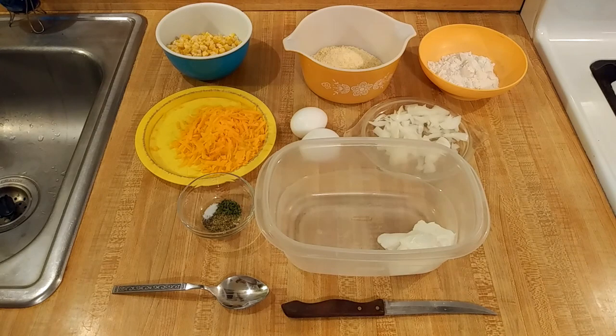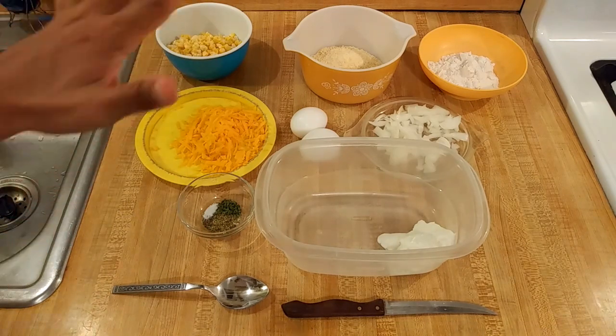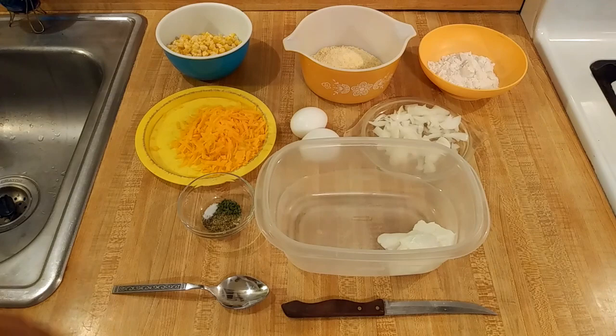I like to do a combo of cornmeal and flour, but like I said, you could do a full cup of cornmeal, full cup of flour, polenta, whatever you have on hand.